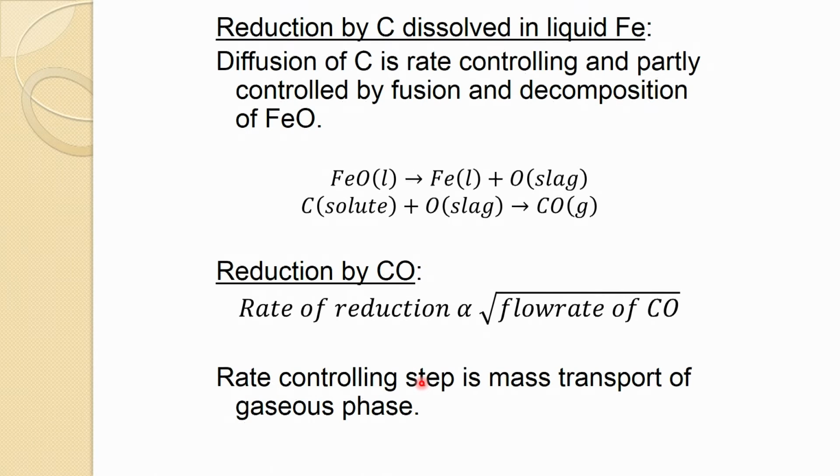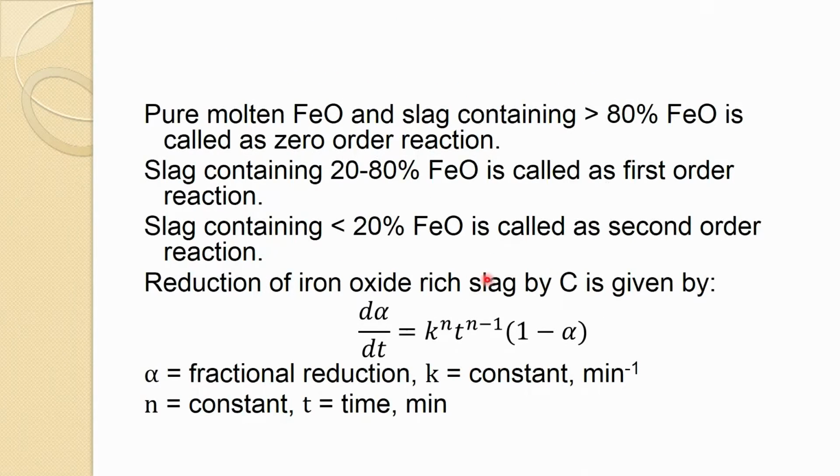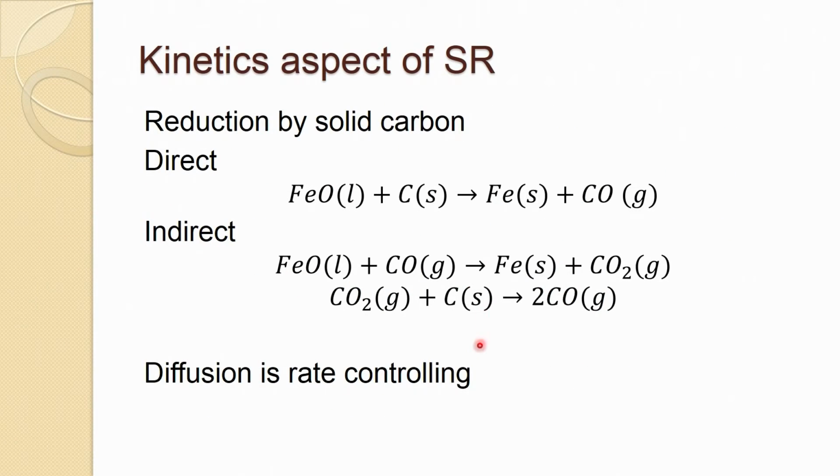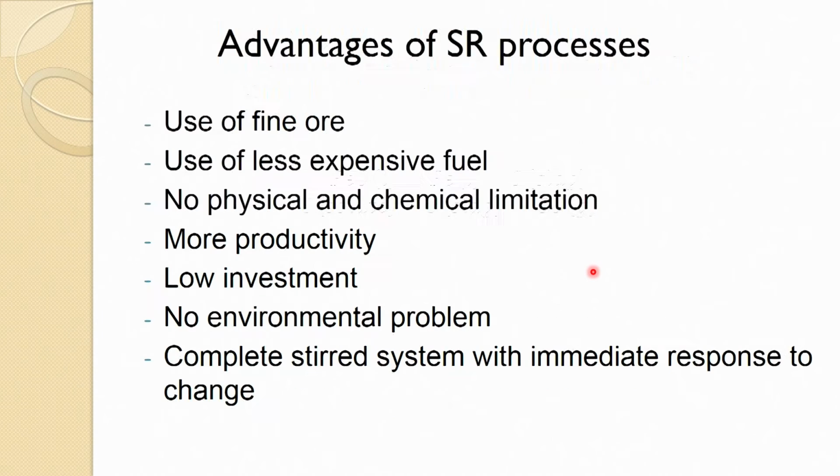So, related to the kinetics of smelting reduction, it is about that much, which is a little complex, and quite a lot of work has been done, but still there are many relations available in different conditions. But these are the main reactions which occur, and the rate controlling step or reaction, first order, second order, third order. These are the basic things one should know about smelting reduction.